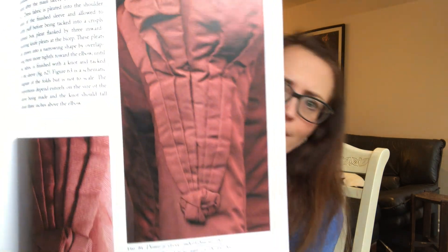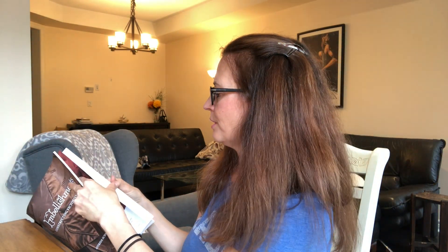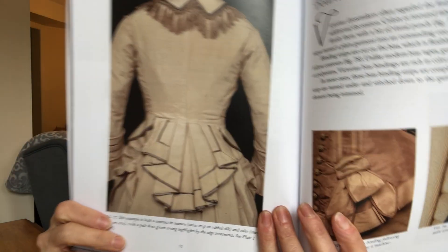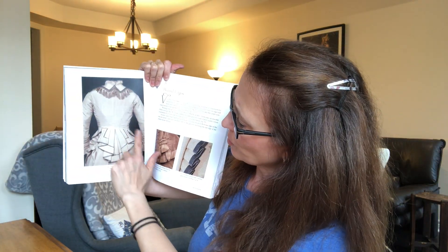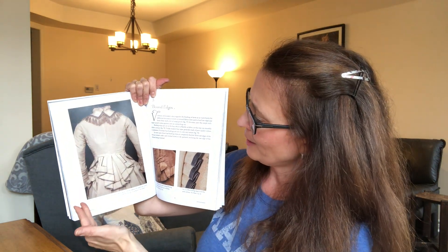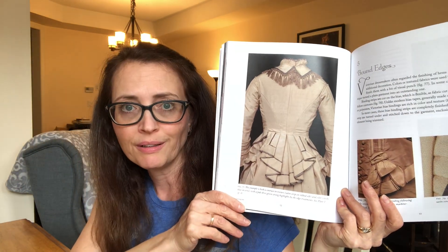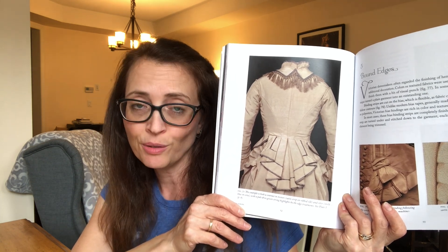Honestly guys, any of the things you're seeing in this book — this book is basically showing you how you can recreate these trims and put them on to your own designs yourself. Check this one out — look at the detail of the sleeve there. Really, really nice. And check out the back of this gown — just beautiful detail. You've got a combination here of pleats, piping in a contrasting color, passementerie, the tassels, and then all your sewing going on around it. You can also see a knife-pleated collar up here. A pretty ordinary piece of clothing becomes quite extraordinary by the use of trims and embellishments.